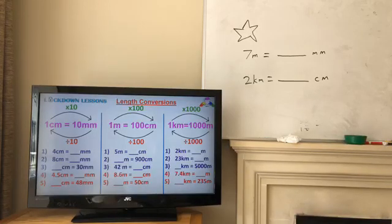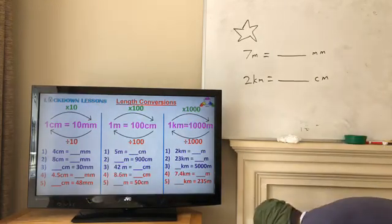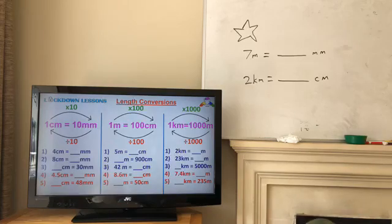Yep, so it's 7 meters. So, can you help me draw my star? I have no idea how to draw one. Draw what? A star, so like the superstar questions, I have no idea how to. So, 7 meters equals.